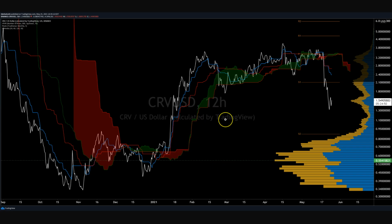And if we look on the trend metrics on the 12-hour for the cloud as well, it looks bearish. Again, it's below the cloud, but everything's going to look like this. Not that I'm excusing the bearishness. It's just very clearly we're breaking down from a range that had been established since February for a lot of these DeFi coins. So they had been raging February, March, April, and then mid-May just puke 70%. And everyone's trying to pick up the pieces now, figuring out where we go from here.